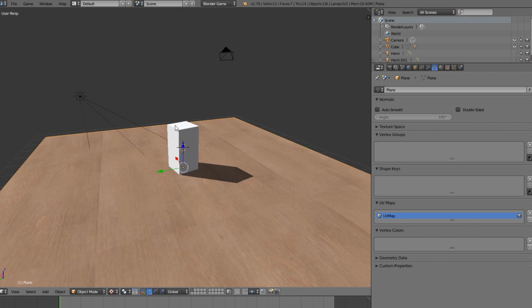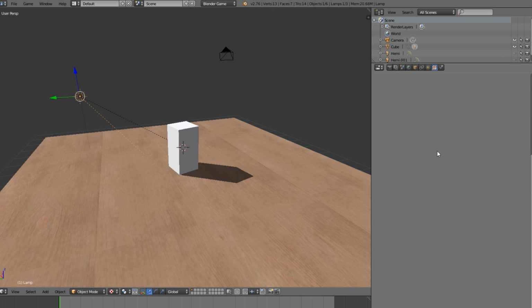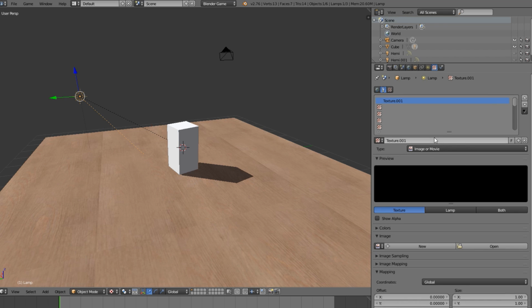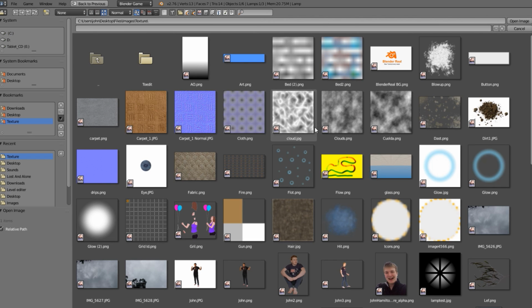Alright, so another thing to change up your lamps and make them look less the same and just a static color is to add a texture to them. So the way you do that is you make sure you have your lamp selected, then go into the texture panel, make sure you are on this type of the lamp. So click on this little light bulb, click new, open up your texture, and I have one in my texture panel, and I'm just going to choose this clouds.